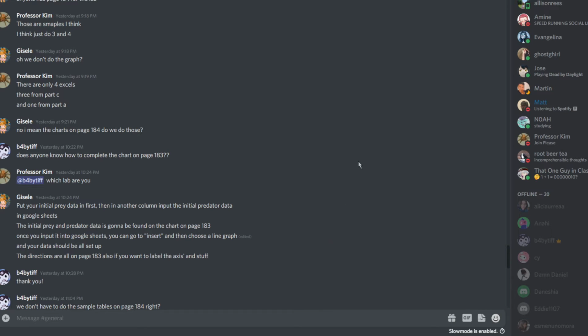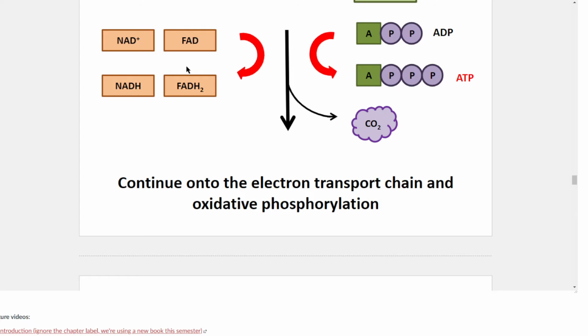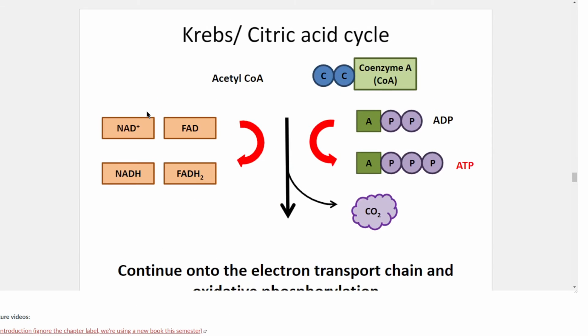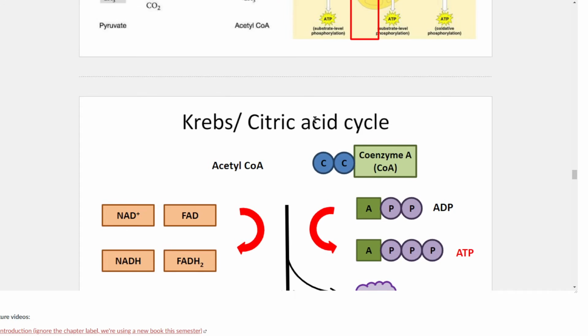And from this Krebs cycle, we end up making 4 carbon dioxide, 6 NADH, and 2 FADH2, and 2 more ATPs. And then from there, the NADH will get transported into the electron transport chain, which is the last step in the main area where ATP is going to be made. And that's where the H from the NADH will get dropped off. The electron from there will get dropped off.